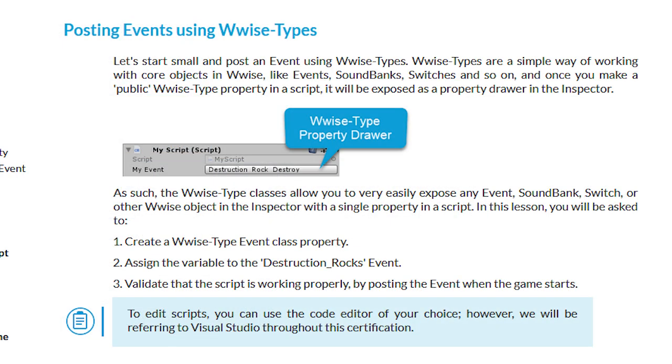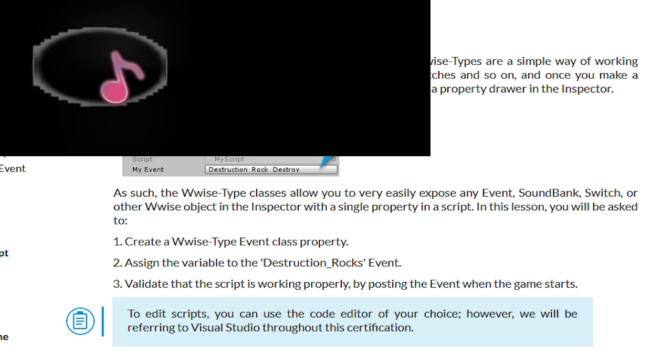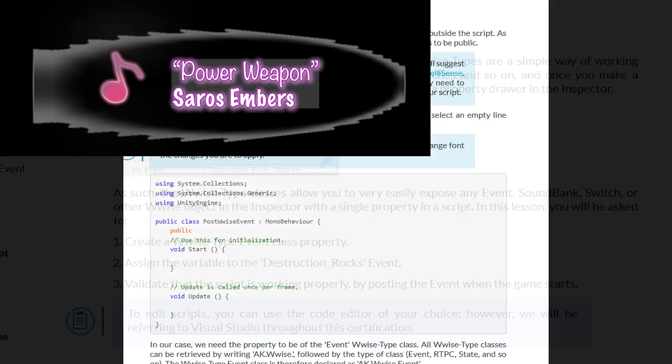The box created in our component that we can put events into is called a drawer. We can put game objects in there, like we've done before, and whatever the event is scripted to do will do something to the target object. We're not there yet because we haven't coded any of the functions, nor have we coded a function to even post the event when we enter play mode. We'll start with coding our script to post the event, which brings us to the start function.